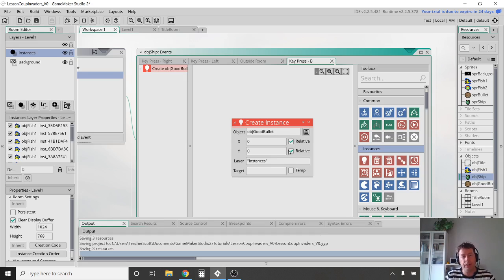Now in a moment we're going to have a close look at where the 0, 0 point of that ship is, and we can make a decision if we want to alter that a little bit in a couple different ways. Layer, there is a possibility of more than one layer of instances. I don't really bother with that in intro stuff. And target, you don't need to really worry about it at all. So this is really all we have to do to actually get it shooting. Let's show you how this works.